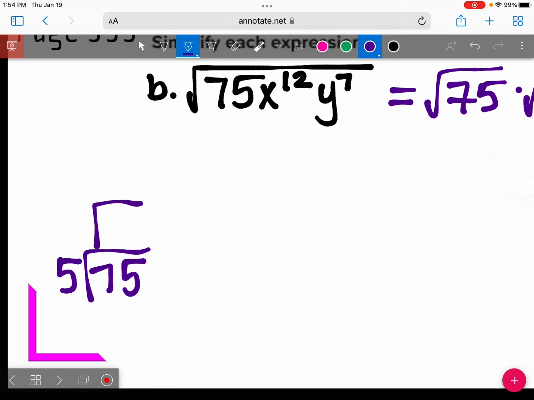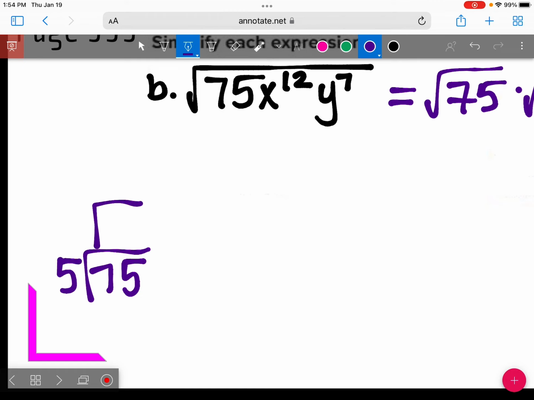So what 2 things add to 12? And they have to be the same. Yeah, x to the 6th times x to the 6th. It's going to give us x to the 12th. So what's the square root of x to the 12th? X to the 6th. Does that make sense? Everyone okay with that? Yeah, no, maybe so. Questions?